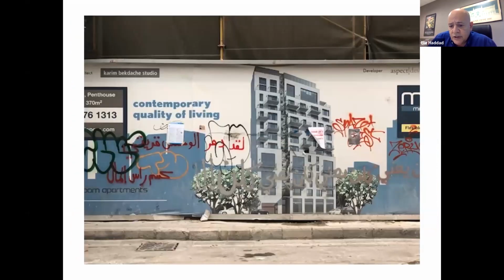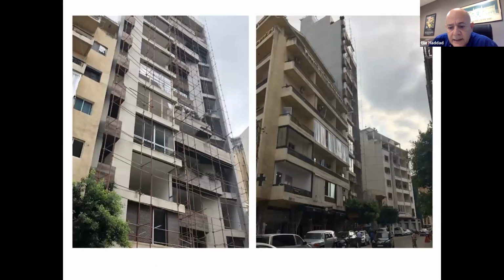As in Gemmayzeh, as I mentioned, the process of gentrification also started here, albeit a bit late. And many developers moved in to build mid to high-rise residential buildings, taking advantage of the lax regulations and the absence of urban guidelines. So towers like this one start to mushroom throughout the zone, which initially attracted art and entertainment businesses precisely because of its low density and tight urban fabric. So these people move in because it becomes very attractive as a place because of its character, and then slowly they erode this character in the process of their gentrification.